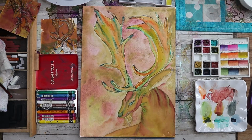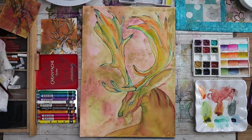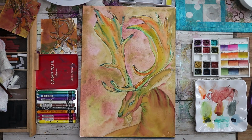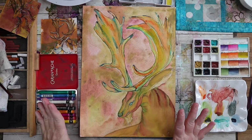Hi guys, I was adjusting lighting. I am ready to finish this painting. I have coffee, which we're going to hover precariously over the art. And I love all the colors.